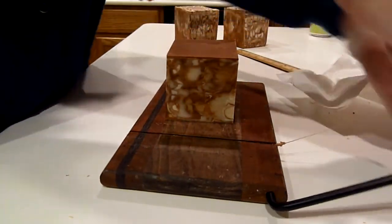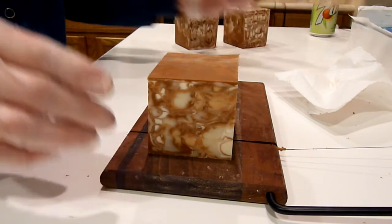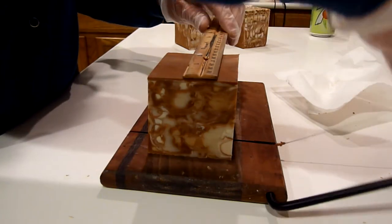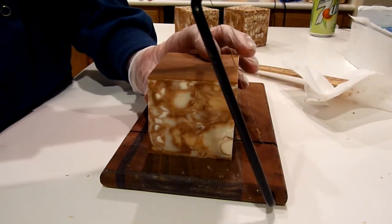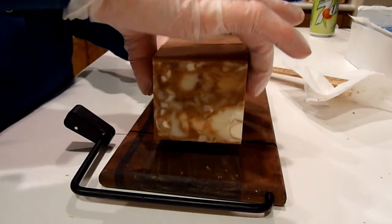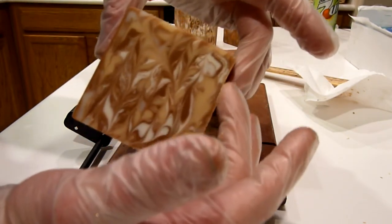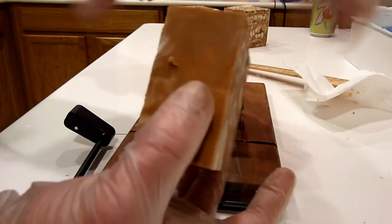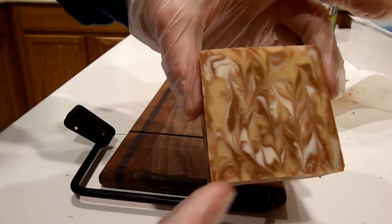So I'm going to do it like 1.5 inch. I'm going to do it basically right in half. Yeah, because it's almost 3 inches, so yeah, right about there will be good. This will be a nice fat bar. Alright, so there's that. That's the first one. And the back looks like that. And then there's the second one.